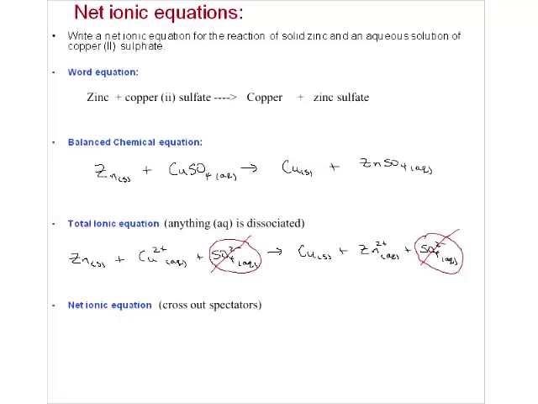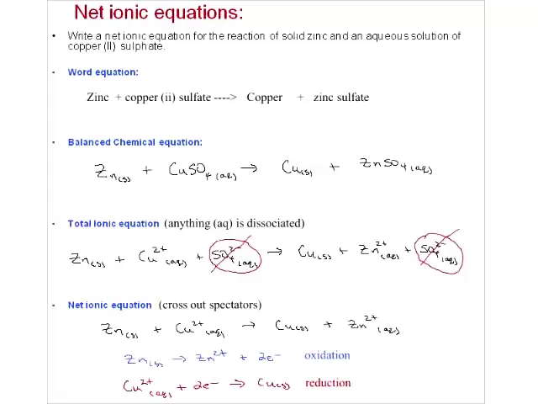So what we want to say is, well, what really changed here? And what really changed was the fact that zinc reacted with copper ions to produce copper metal and zinc ions. So what's going to happen here now is the chunk of zinc that we threw in the test tube is actually going to start to turn orange in color. So the copper is going to start sticking on.